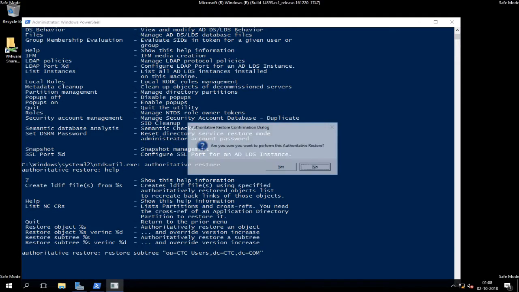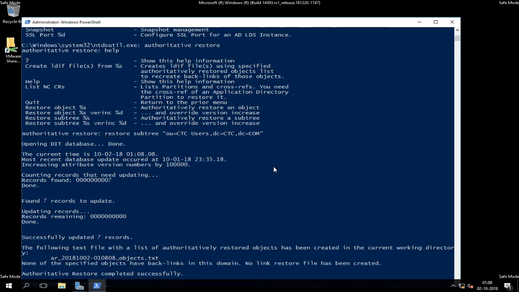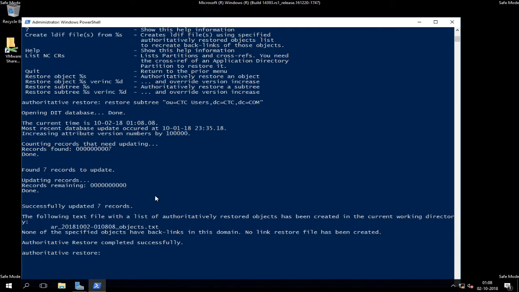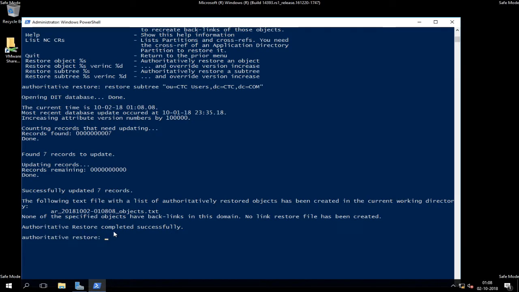Now press enter. It is asking, are you sure you want to perform this authoritative restore? We'll go ahead and select yes. Now you can see opening DIT data was done. 7 records found and updated. Successfully updated 7 records and authoritative restore completed successfully.